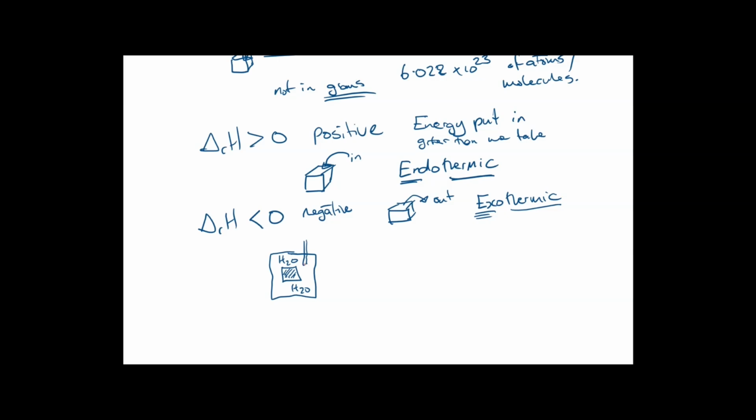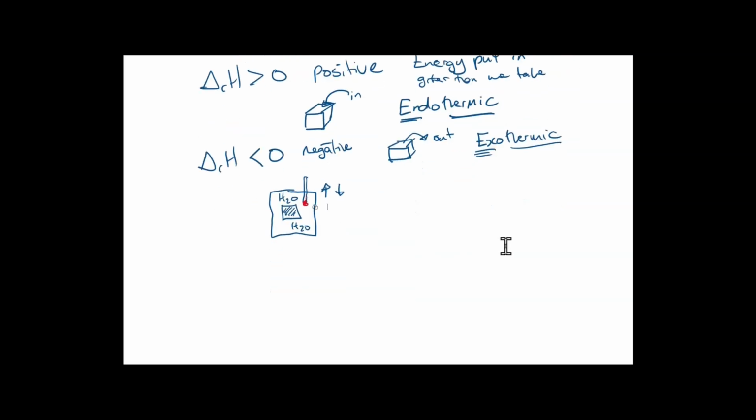Let's do the color actually. We have like a little thermometer in there. And if it's exothermic, heat will leave our experiment and go into the water, so the heat would go up. And if it's an endothermic reaction, it will take heat energy from the surroundings into the reaction and the temperature would go down. So this is literally what we do in a calorimeter.